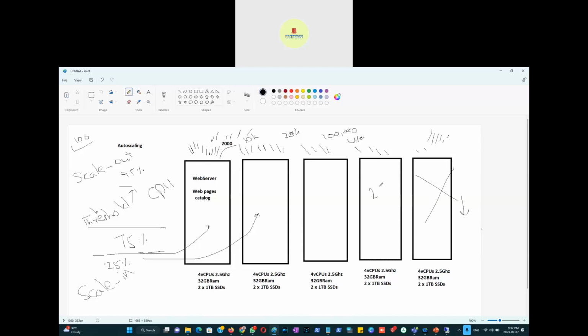And then if there are even fewer users, it goes below 25% again, so you'll start deleting machines, whichever machine went below the 25% or 30%, whatever lower scaling threshold you put there. So what's the benefit of that? The benefit is that it kept on scaling out when there were so many users. You don't lose the business.